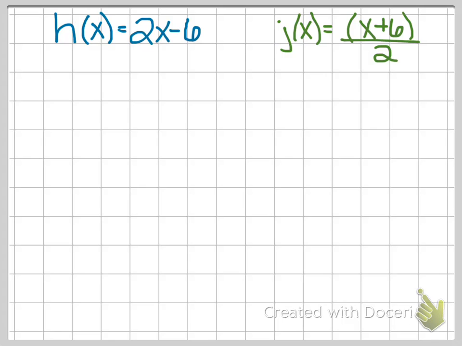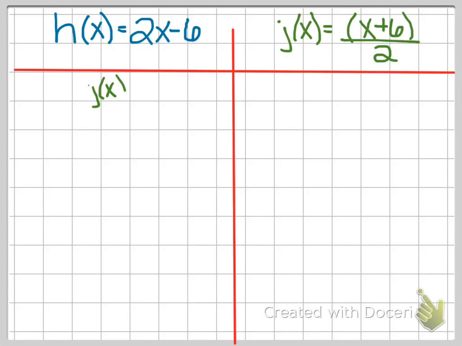We can see that there's some similarities and some connections that we can draw upon, but we're going to see how they behave when they're composed within each other. So our first example is going to be taking our h function, and we're going to be inputting our j function, and it's usually read h of j of x. j of x is composed within our h of x function.